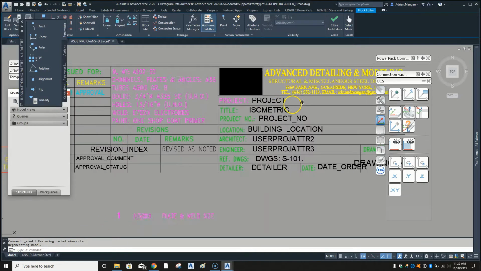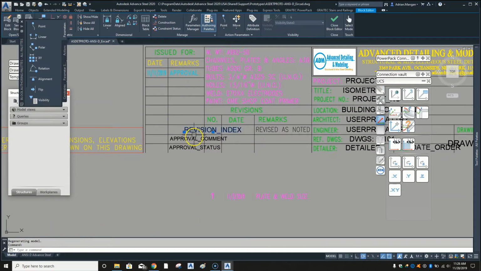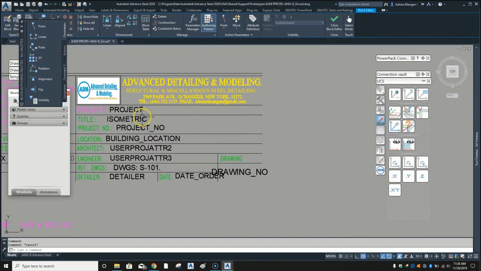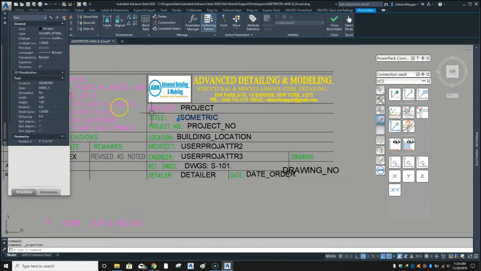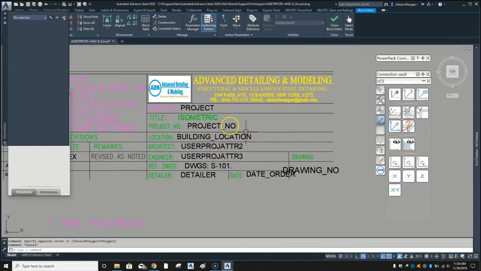So I want to go in here. Let's say I don't want these. These are intelligent attributes, but I don't use them, but I leave them in there in case I do need to use them. So this one, isometric, is actually just a name that I can use to change the title of the drawing. So I usually change the title of the drawing manually. It's the easiest way for me to do it. So what I'll do is I'll just change the color of that one to like green. So we'll know these other ones here are intelligent attributes.